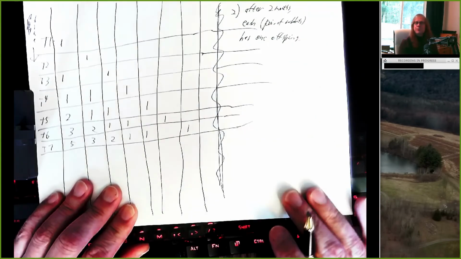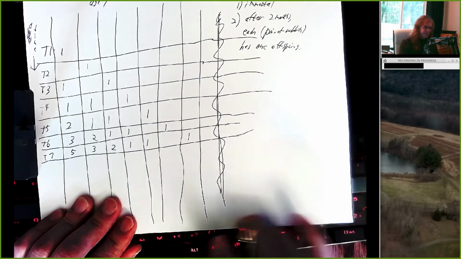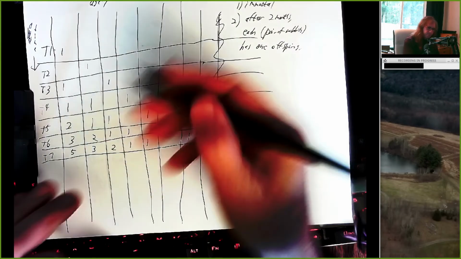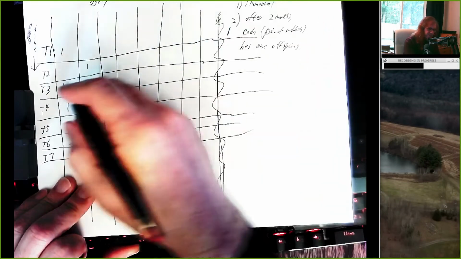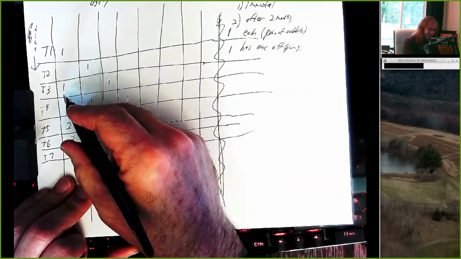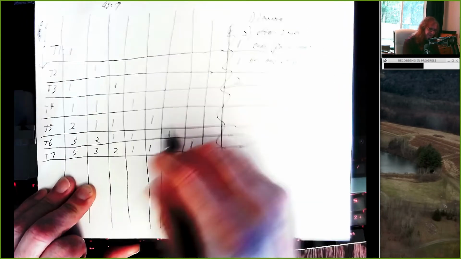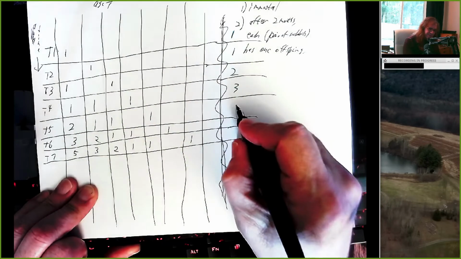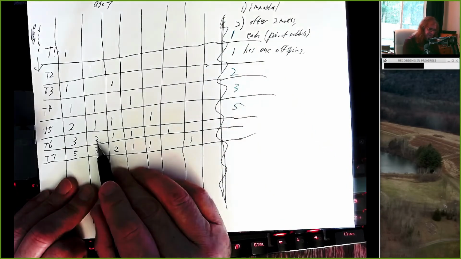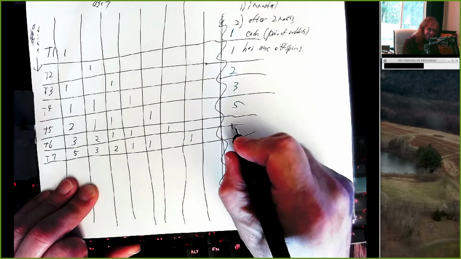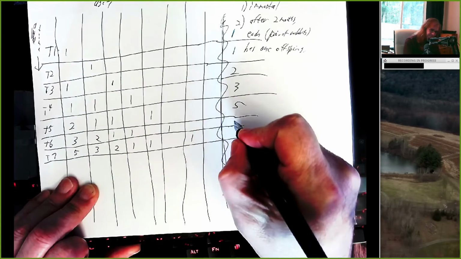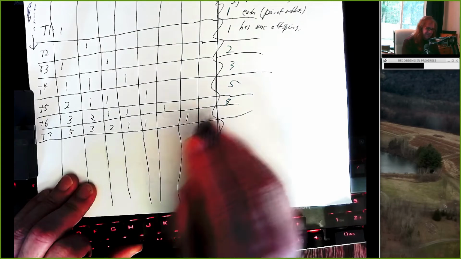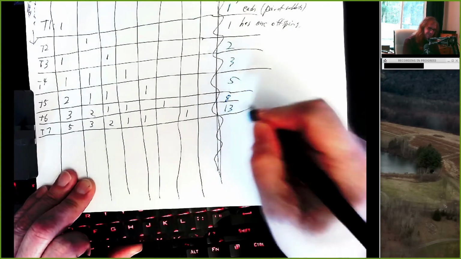So let's look at the total population at each point. In the beginning, we had 1 rabbit. After a month, we had 1 rabbit. At time 3, we had 2 rabbits. And then we had 3 rabbits. And 2, 3, 4, 5 rabbits. And then 3, 5, 6, 7, 8. And then finally at T7, 5, 8, 10, 11, 12, 13 rabbits.